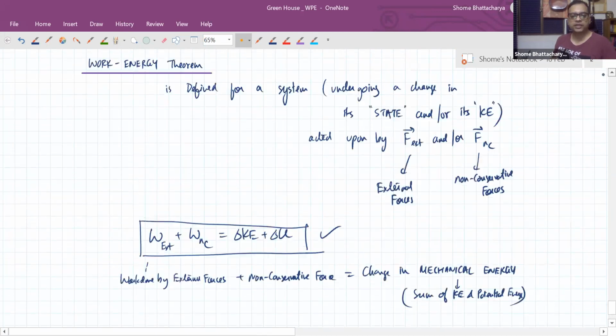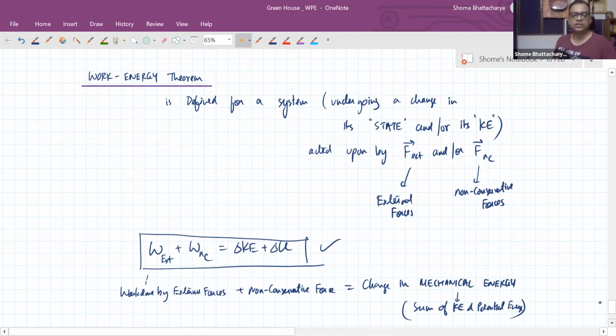Just like we had seen that various types of systems are very convenient to solve by using the work kinetic energy relation, that net work done by all the forces on a body equals the change in its kinetic energy, we'll see that for certain systems it is even more convenient to use this theorem, which relates the work done by the external and non-conservative forces with the mechanical energy of the system, where mechanical energy is the sum of kinetic energy and potential energy. This is the final part of the chapter, and the main applications are going to be based on this theorem.